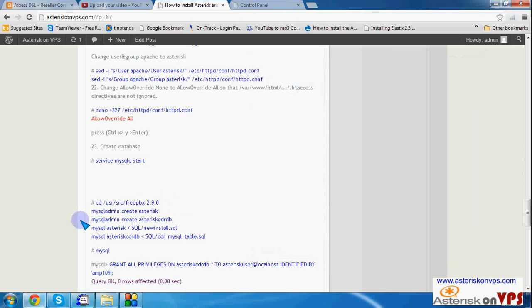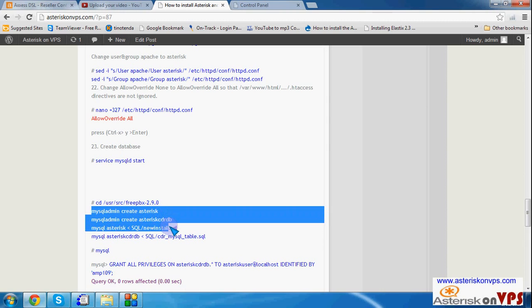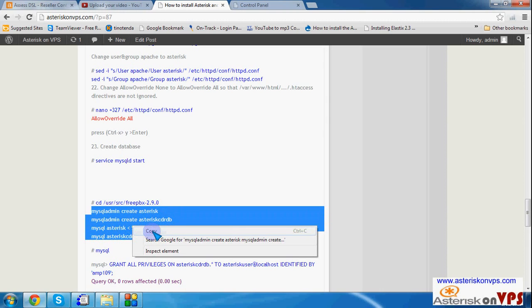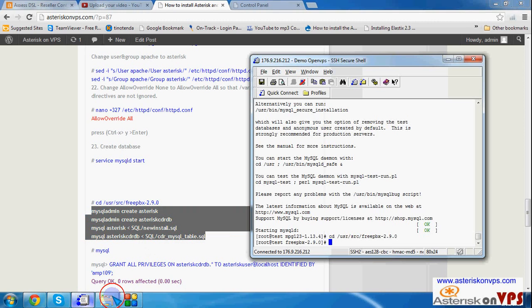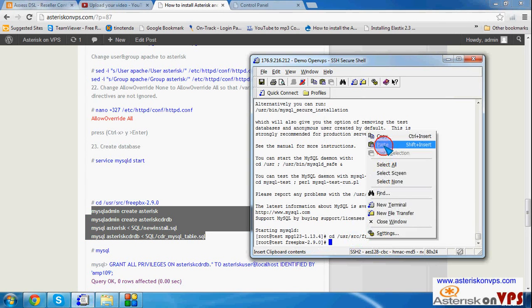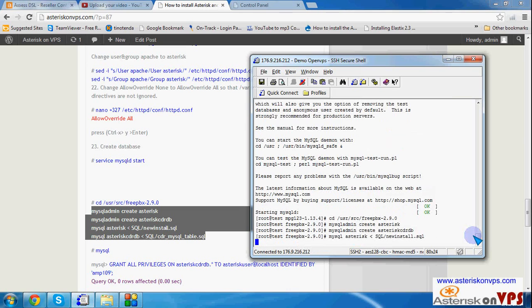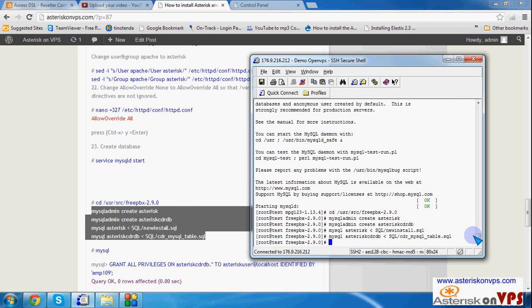Now I'm going to create a database user, and then create the database everything, in the MySQL server. So this file already exists in FreePBX, that's why I moved to that.